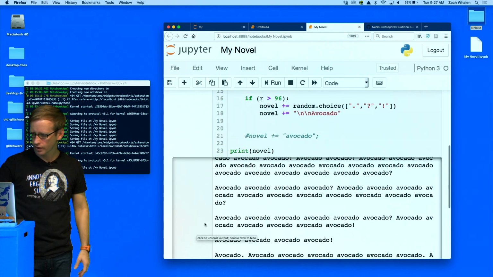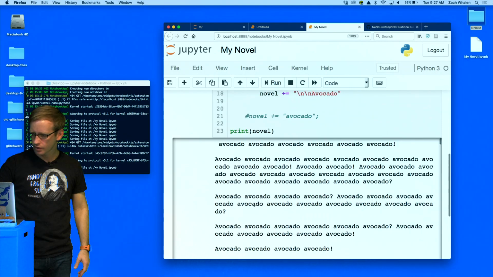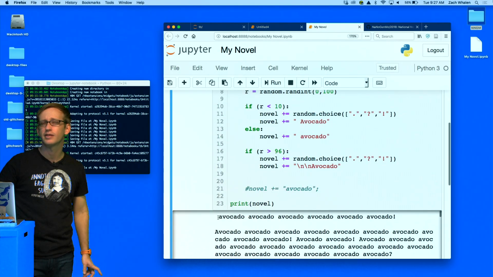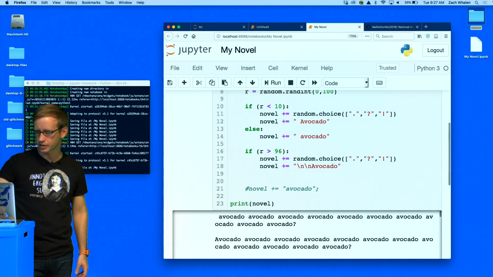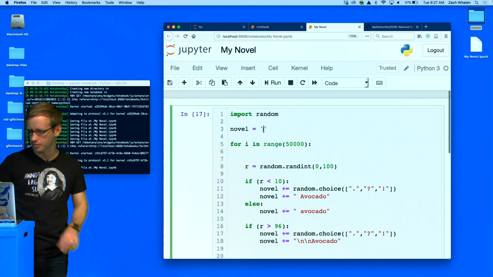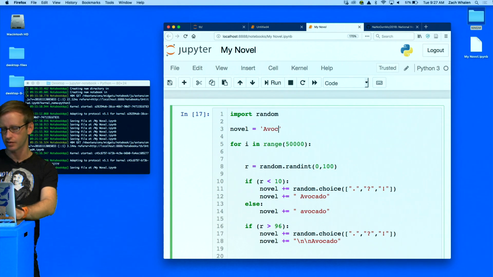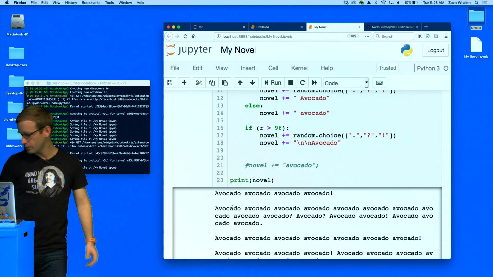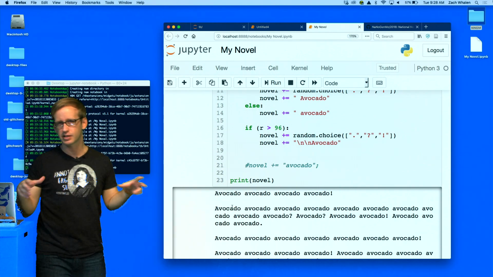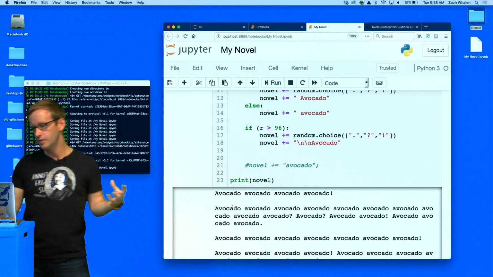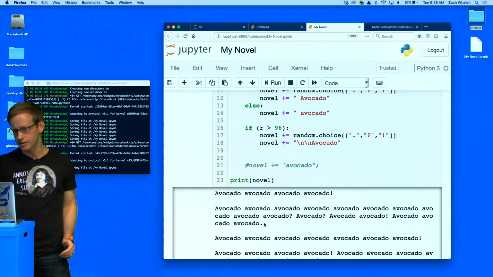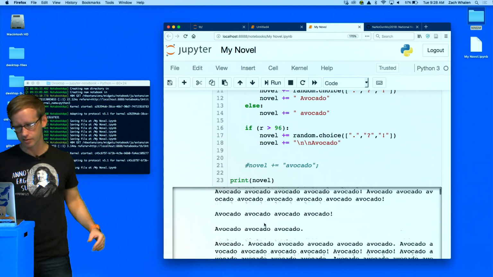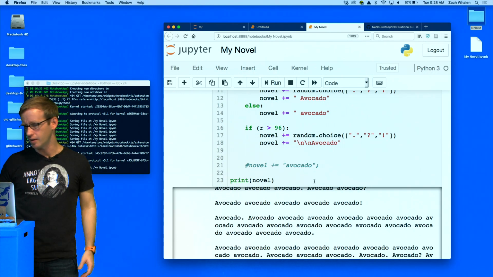Hey, there we go. The only issue, as you can see, is it starts off without one because the randomness hasn't kicked in yet. So I can fix that pretty easily just by making sure I start off with a capital A, avocado. Great, now I have a novel. So that took like 10 minutes, but technically I had a novel a while ago. Now I've just got a slightly better looking novel. It's not really that much better than it was 10 minutes ago, honestly, but it looks more like a novel, and if you were to print it out, it would look like this.